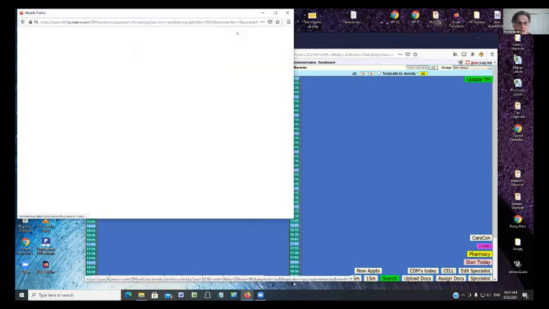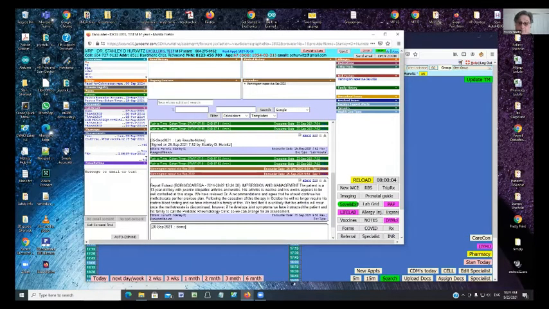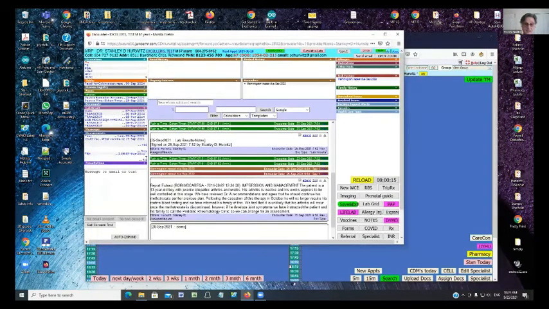Another very useful Greasemonkey is if you use a Dymo label, one button to click, and that will print to my Dymo machine. It's a useful label, and it takes a bit of customization.